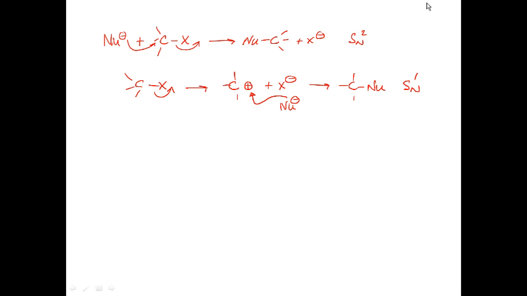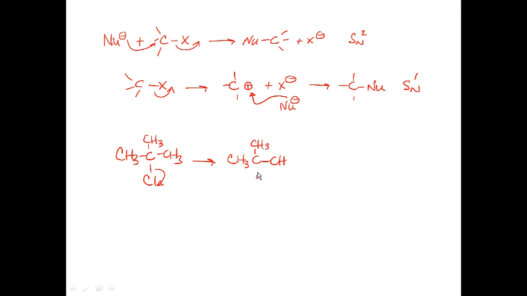Now, closely related to SN1 is the idea of what we call unimolecular elimination. And so what can happen is this. Let me start with a very specific molecule. Let's start with tertiary butyl chloride. Now, what can happen with tertiary butyl chloride is, since it's a tertiary halide, we can break the carbon-chlorine bond and form our tertiary carbocation, which is a stable carbocation.